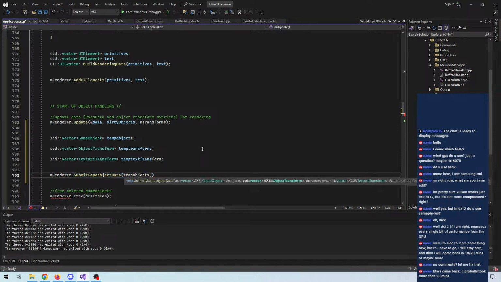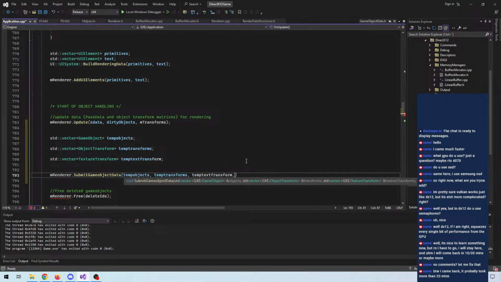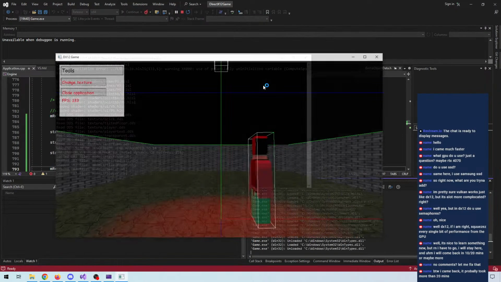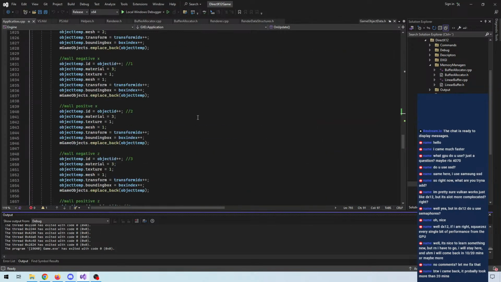So we simply pass in that, that, and then meshes. Okay. Right now everything should work fine. Yeah. Let's try adding some stuff here.